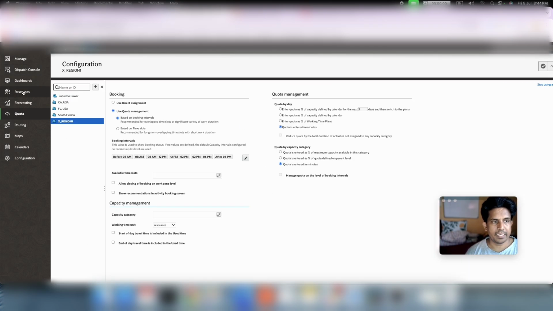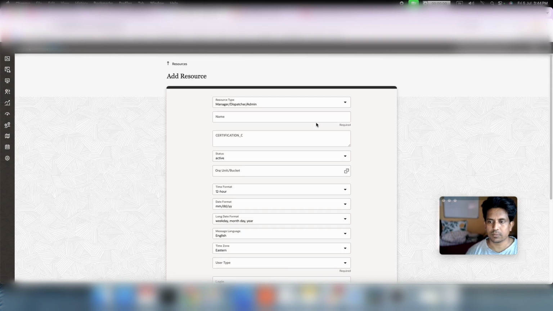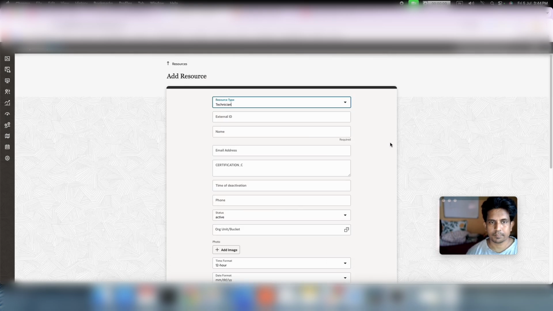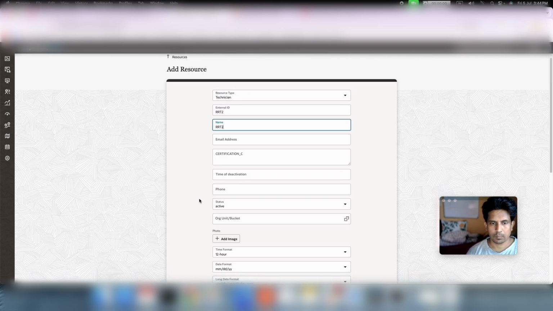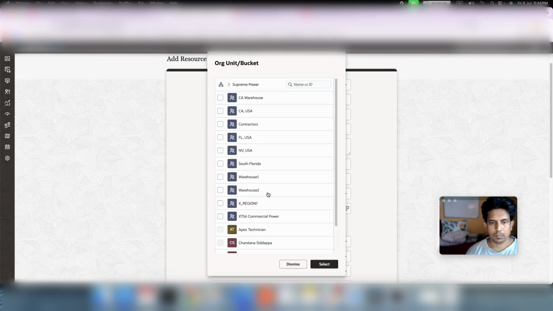So I will go again to the resource, and now I'm going to create a new resource for my newly created region. So I'll create a technician. So this is part of my new region.